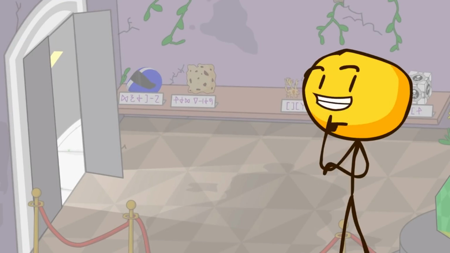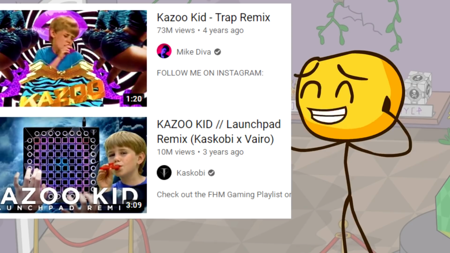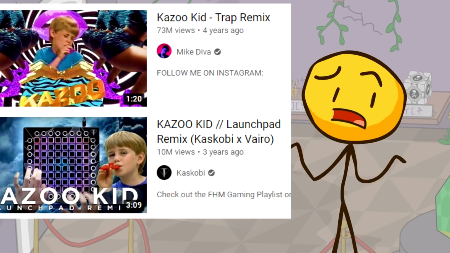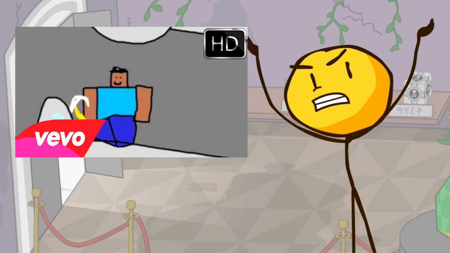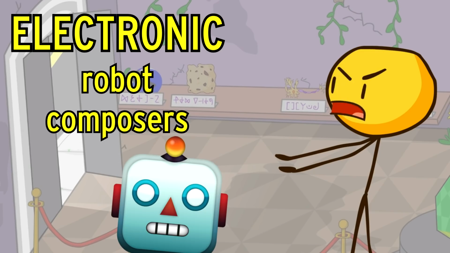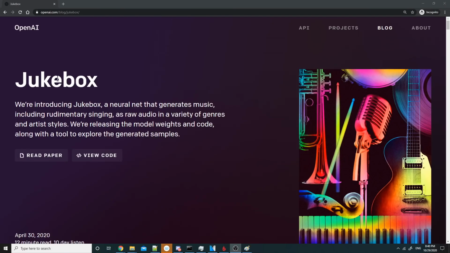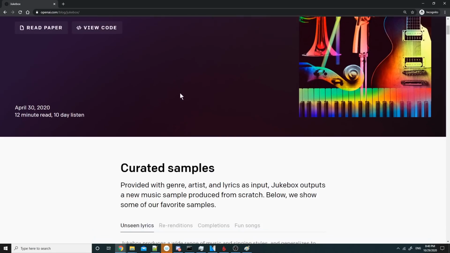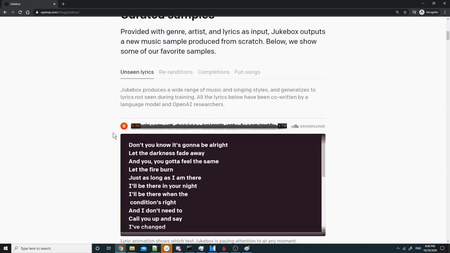With that in mind, I thought to myself, okay, StyleGAN produces images. I like listening to EDM or electronic dance music a lot, but EDM was made by humans, and let's be honest, ew. After all, it's called electronic dance music, so I'd rather have some electronic robots writing my music for me. And yeah, I am aware that OpenAI's Jukebox program is already quite proficient at generating or continuing the raw audio of any song in any music genre.